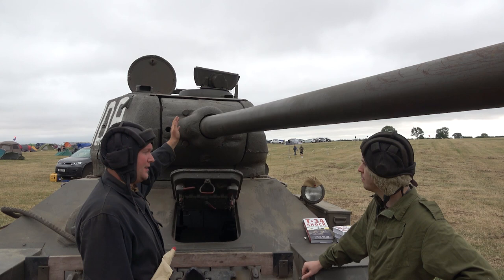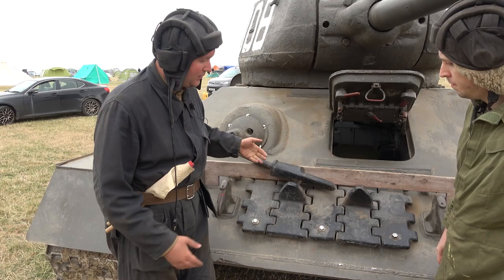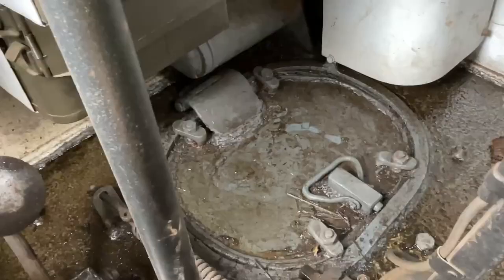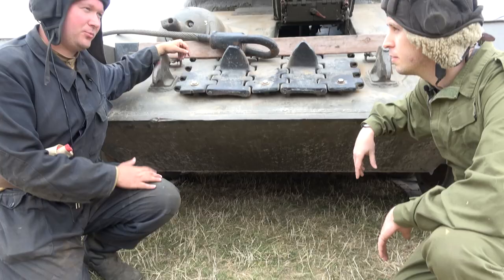The poor engineer down in the hull has got perhaps the worst escape hatch on the T-34. He's got a floor hatch which opens forwards, so there is a little bit of protection from the front. But if you look at the ground clearance, there isn't much space, and if the tank was burning you'd have to crawl towards the enemy. It was actually the engineer's position that had the highest mortality rate in the war — they just couldn't get out in time when tanks brewed up.